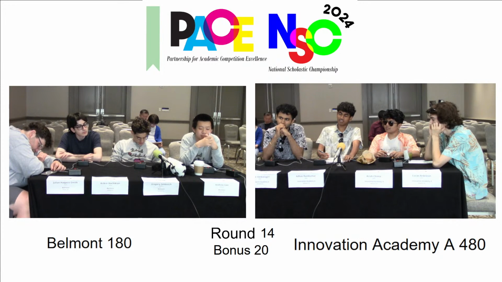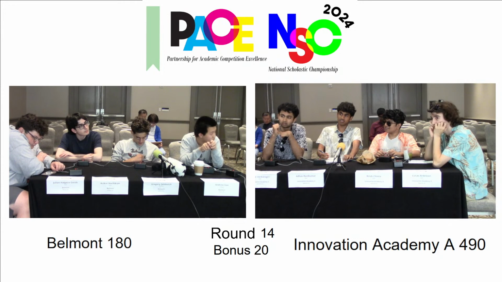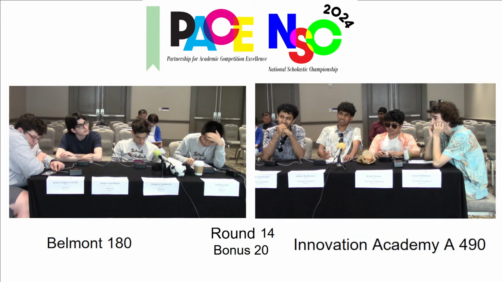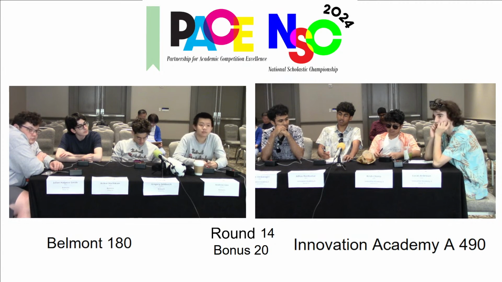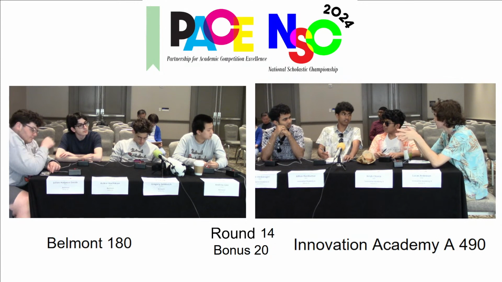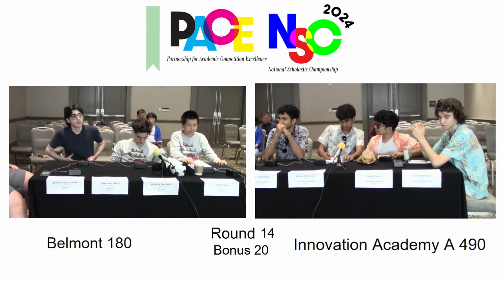Another member of this family names an African capital that was the de facto capital of Free France from 1940 to 1942. Kinshasa. It's Brazzaville. Mount Elgon has one of the largest of these depressions that form from the sinking of the ground into an empty magma chamber. Six nested examples of these features are present on Olympus Mons. Caldera. Final score, 500 Innovation Academy, 180 Belmont.